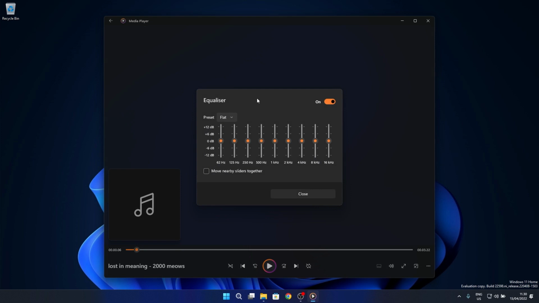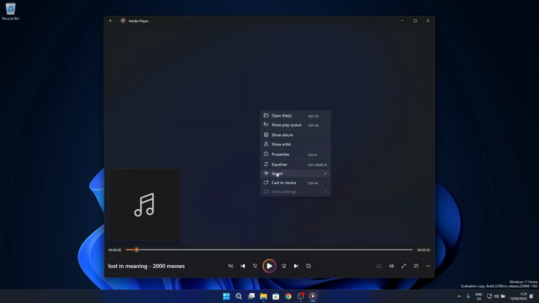This equalizer is spread over 9 frequency bands and you have plenty of ways to fiddle with it. You can move any of these sliders individually or you can have a magnetic effect, where the nearby sliders also move but at lower intensities. Of course, you also have a few presets which are worth trying to get the best out of your music.